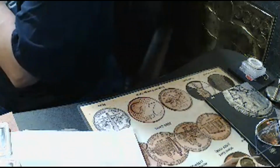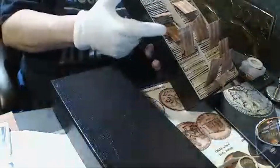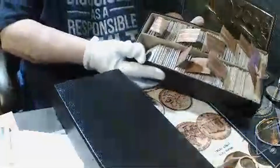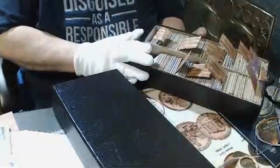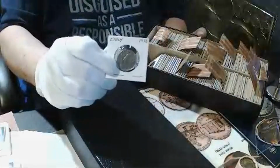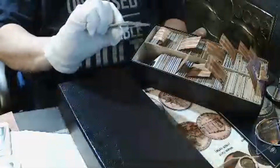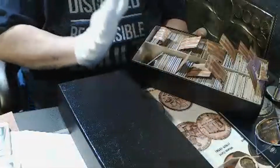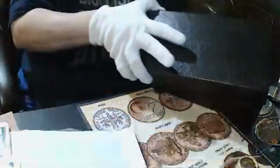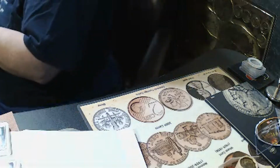I was going to show y'all. I'm getting pretty close on them. This is how I'm keeping my foreigns right now. Until I'm going to make little dividers to go in between each country, but I've got my foreigns in flips labeled with their year, the country, and sometimes if I can figure out what the monetary value is, the monetary value. Like this one's Italy, 1976. I have 2 full boxes of these and then 2 single row boxes of the foreigns, which I absolutely used to love until I swear they started multiplying.